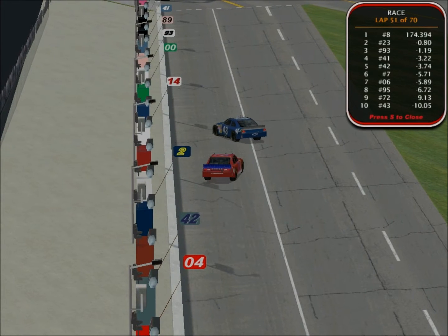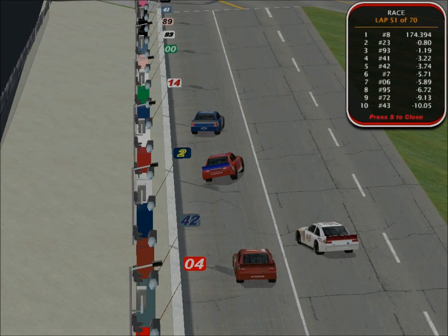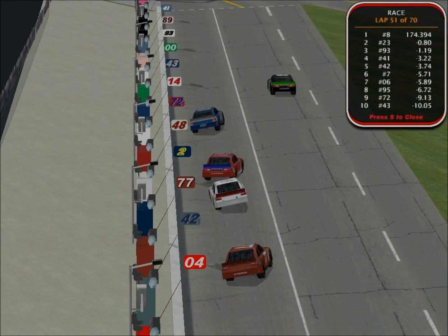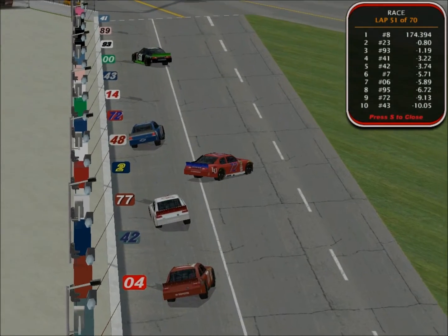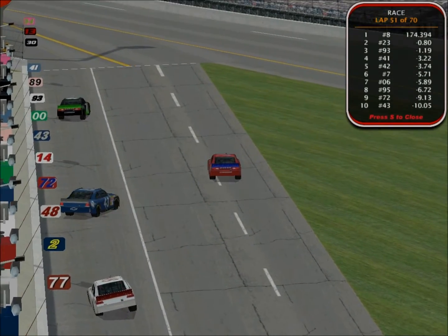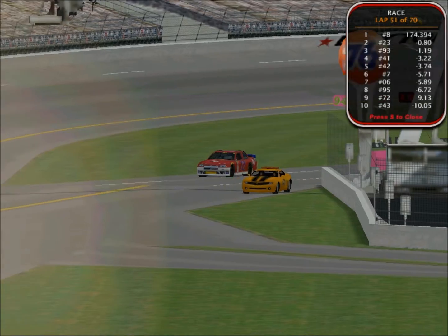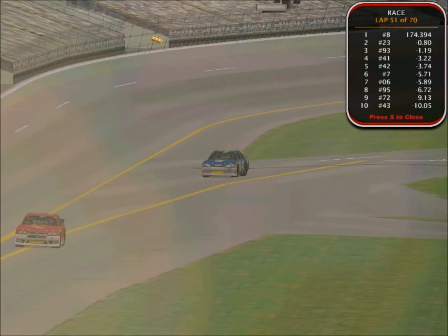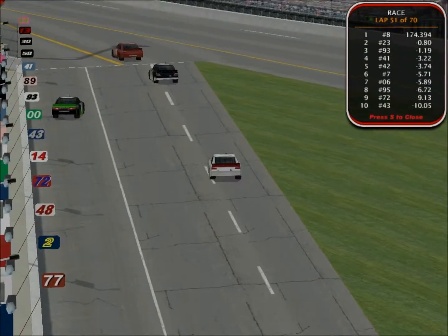Be a tough break if all of a sudden a caution would come out. See what happens here. Oh, Jason McMillan's in his pit. Matt Toms is in his pit. Erica Sprecher's down pit road. Looks like a bunch of just 2 tire stops here for most of these fellows. Barnhart coming back out onto the racetrack.